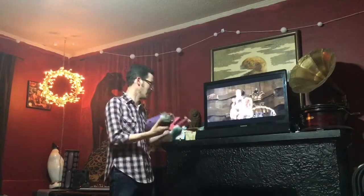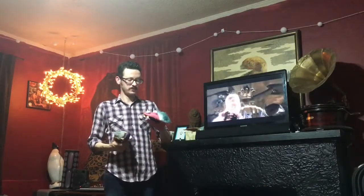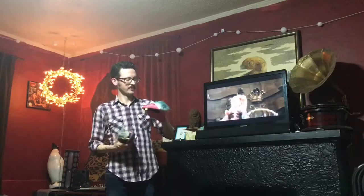One of my favorite things to make, of course, is puppets. I've been a huge fan of Jim Henson ever since I was a little kid. I love movies like Labyrinth and The Dark Crystal and all sorts of movies that have really great practical effects — really Star Wars movies, of course. So getting into that allowed me to create things like this guy.